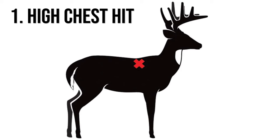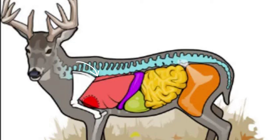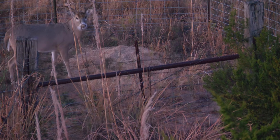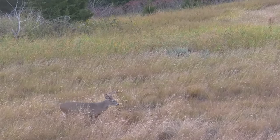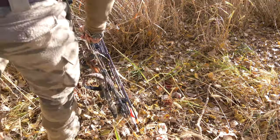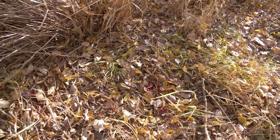At number one we have the high chest hit. There's a lot of debate in the bow hunting community about whether there's a dead zone between the spine and the lungs of a deer. This can either be above the spine or below the spine — since above the spine is just a bunch of meat, the deer is probably going to run away a couple hundred yards and act very uninjured. If you hit below the spine you may have clipped the top of one or both lungs, and there will probably be some meat on the arrow and a little bit of spotty blood. If you find bright pink blood with bubbles in it, you hit the right spot and likely got a lung.